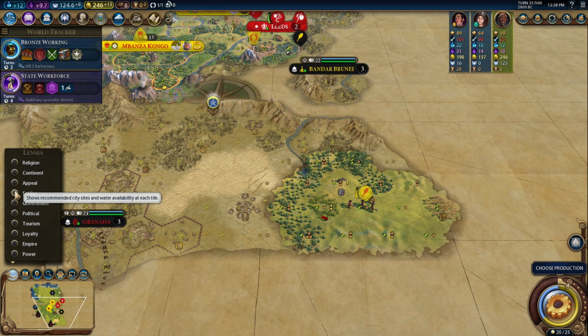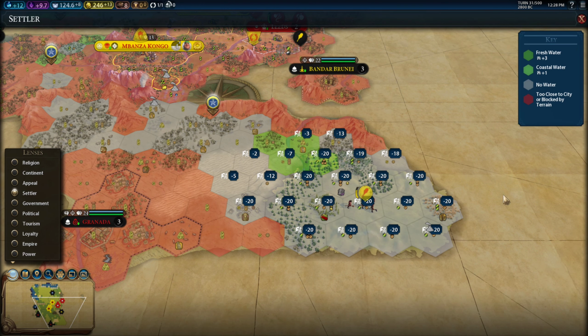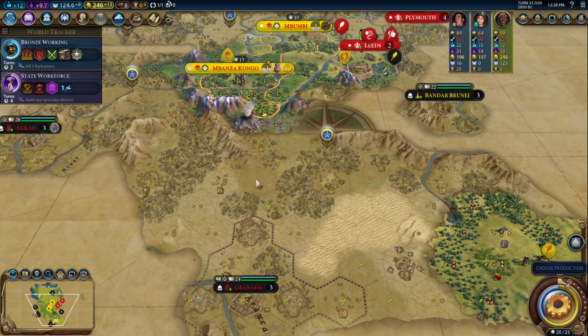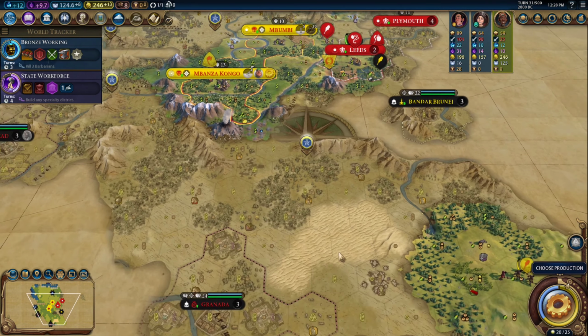Actually, who's in the neighborhood? Okay, so this is probably where Bolivar is because look, the minus 20s are closer to this edge of the map. I'll probably start on the hill and see if he's there.